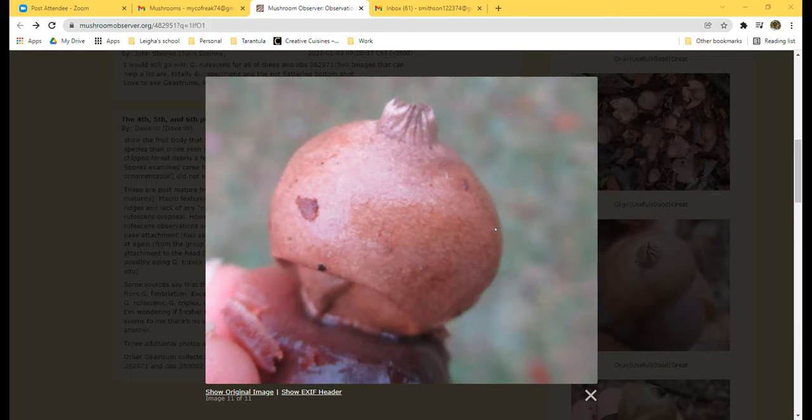And I wanted to tell you that I have found Geastrum triplex, and even if it is old, you can see the color. This one, yours, doesn't have that color. But I've read that sometimes the collar doesn't form because the rays don't break apart the right way. The collar is really just the top part of the base, which forms the rays, and a circular crack forms halfway down each ray, and that breaks apart. So the bottom part of the base becomes the rays and the top part becomes the saucer. But I read there's at least one account that says with triplex, that doesn't always happen. Yeah, I don't know.